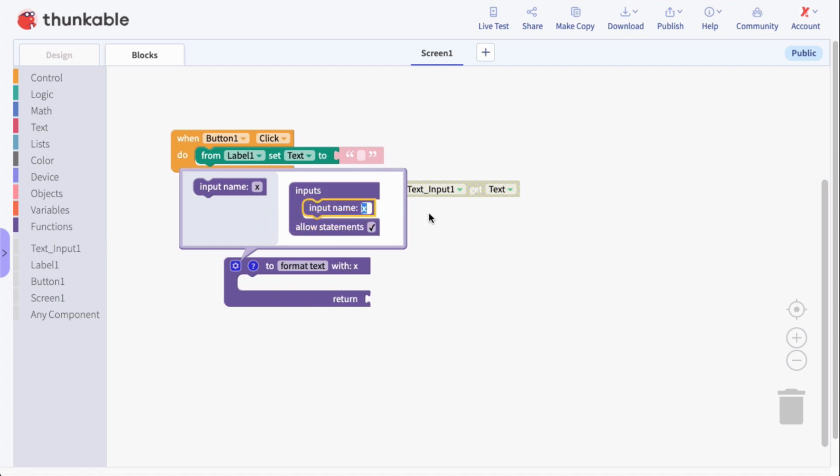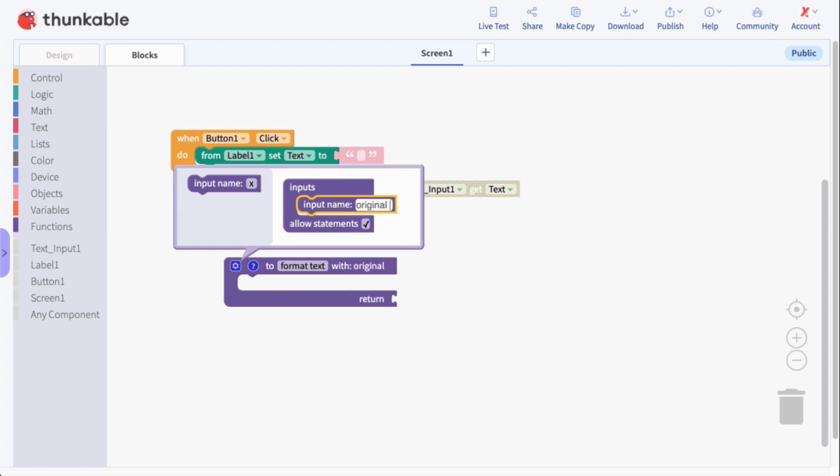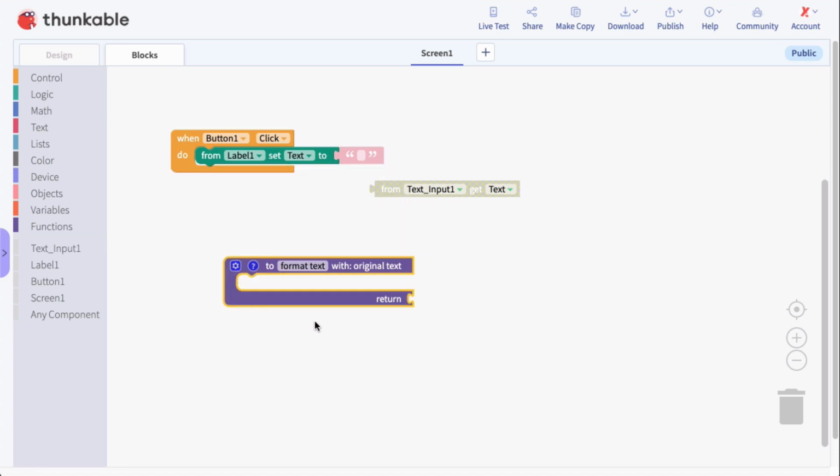Let's call this original text. This is what the user initially entered. And then from this, we're going to return something else. So let's take this original text. Let's say we want it to be all caps.